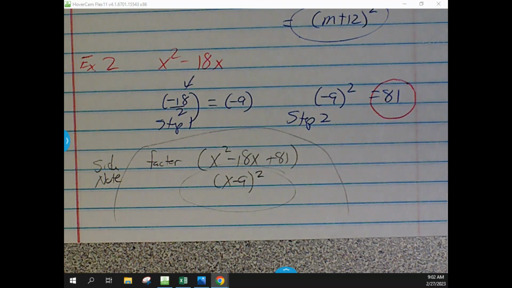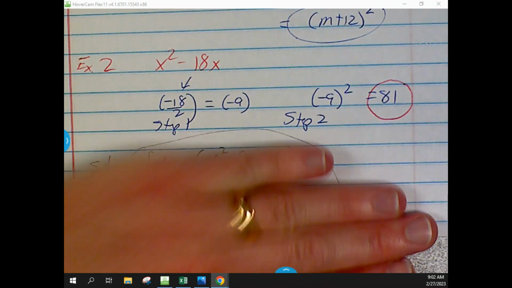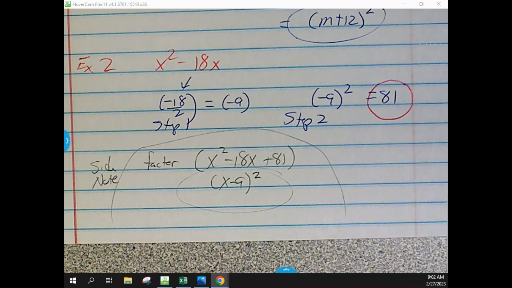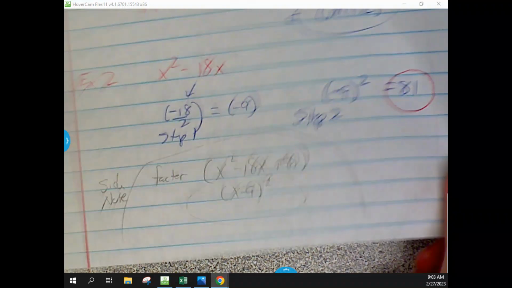Now, if they ask you just to find the c value, don't worry about this part, and just tell me that that's going to be 81. If it happens to be a fraction, that's okay. Sometimes the numbers come out to be fractions. If there are fractions, that's not a big deal. Okay, and then the last two things we're going to do is they're going to ask you to solve by doing those two things, and we'll show you a couple of problems here where it's a little bit different than the first ones that we looked at.